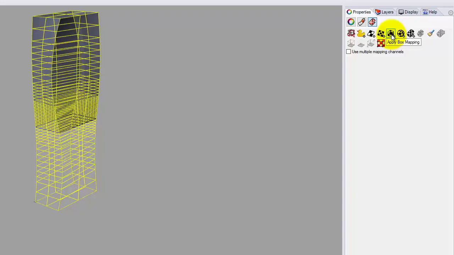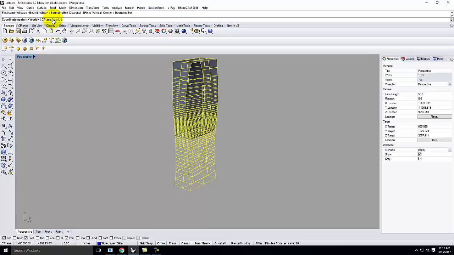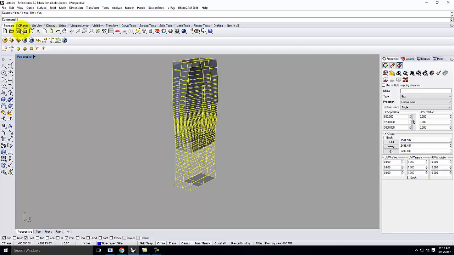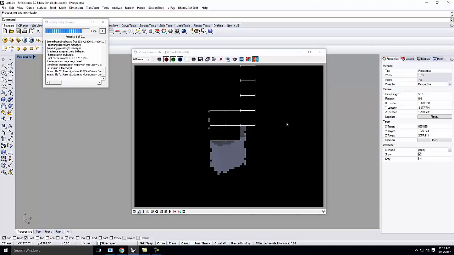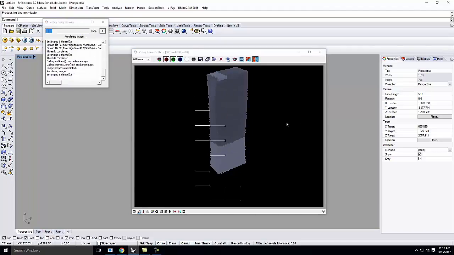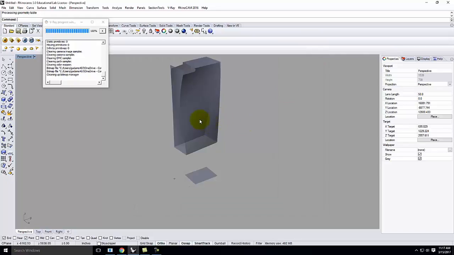So even though this is twisted, it's still pretty much a box. So we're going to go ahead and add a box map. We'll say bounding box, world. We're going to cap it. And it now has a little bit of a different piece applied to it. If I were to render this, we'd get a slightly different result than what we're seeing in preview. And this is the case with rendering. Essentially, I have a little bit on the bottom of a piece of glass that's not as transparent as the upper section of glass. And what this works nicely as is if we adjust it to be on a specific interval.